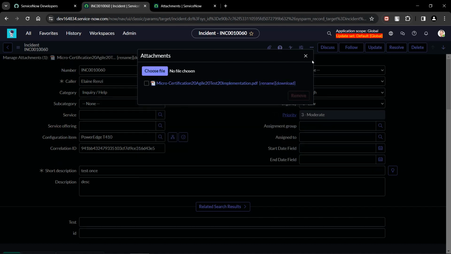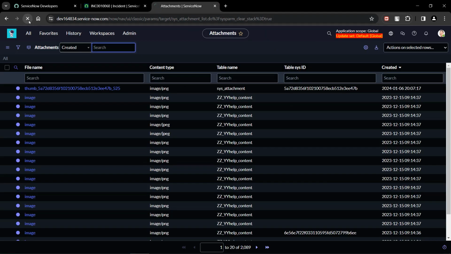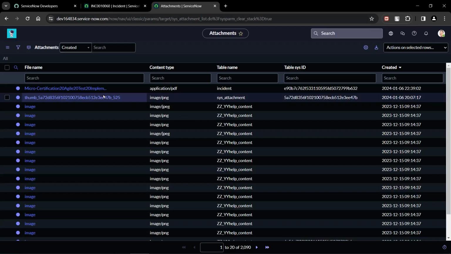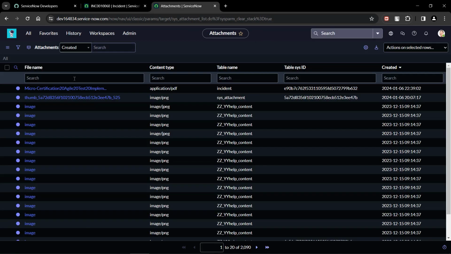See, when I have attached here, for this particular record, incident 160, this is attached. Parallelly, when I refresh it, see that it directly got stored in this table as well. It's not attaching, I can say, it's storing. Whatever is attached here gets stored there.